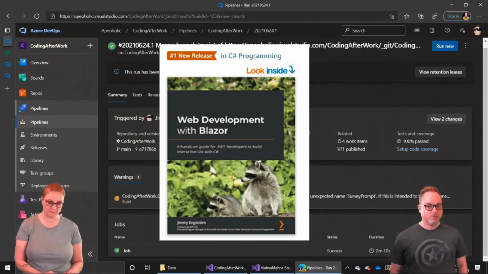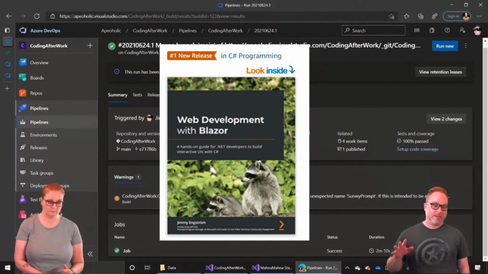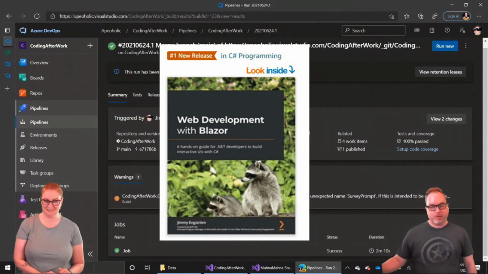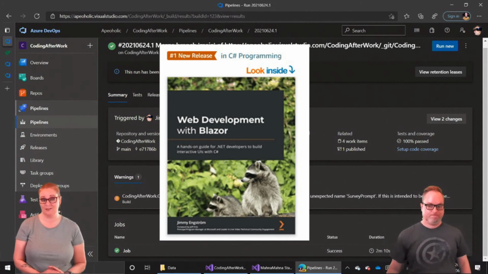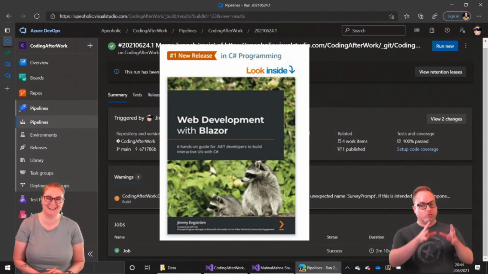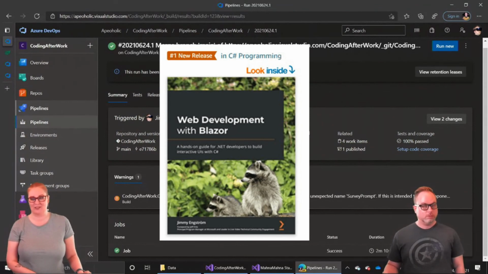Awesome. Because it's now available. And it has fresh raccoons. Yeah, it does. Actually, it's a good book. It's a really good book. I would argue that this is the only Blazor book that has raccoons. Yeah. I don't know if it's true, but that's what I'm sticking with. I think you could go as far as saying the only C# book as well. Ooh. Could it even be the only book that is not about raccoons having raccoons on the cover? I don't think we can go that far, though.